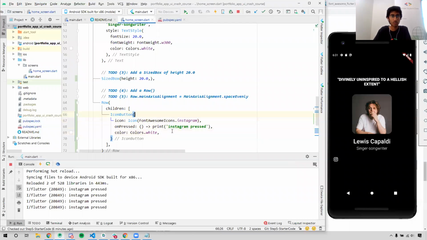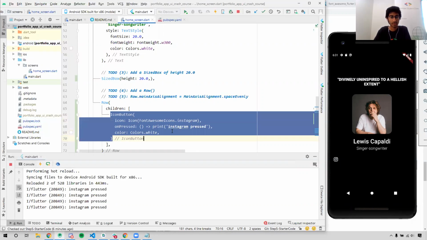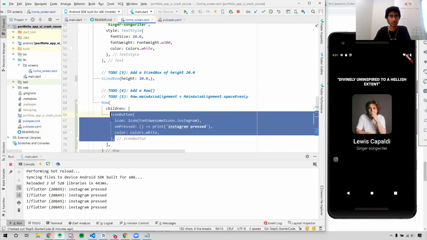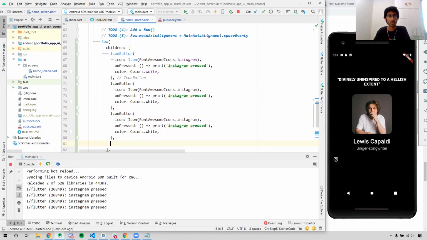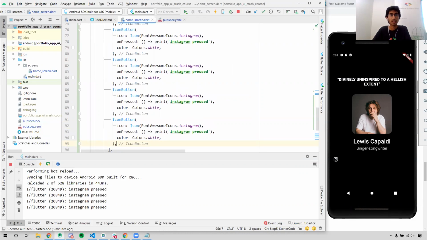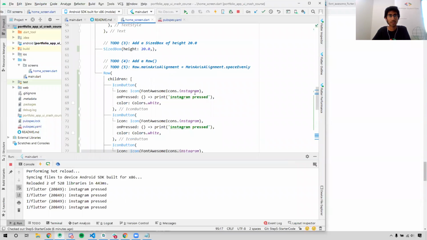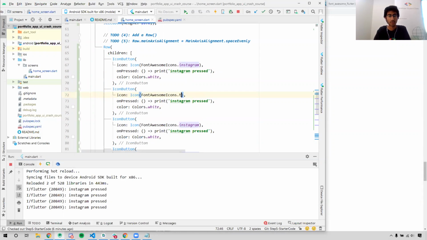So now let's create, oops, let me add a comma here. Let's create 6 icons like this: 2, 3, 4, 5, 6. So Instagram, Twitter, Spotify. It's the same thing: Instagram, Twitter, Spotify.